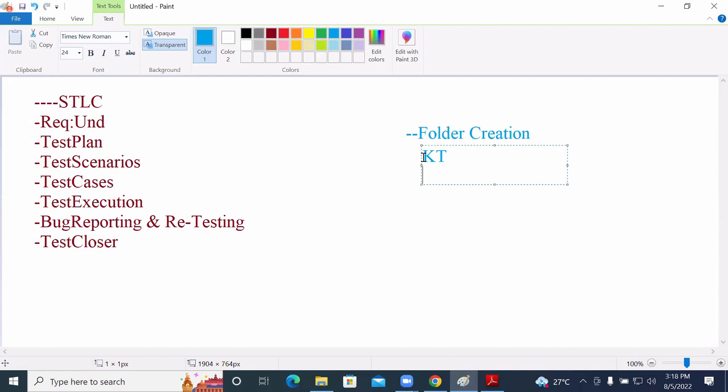The client has to provide proper access to any of the data, be it an application, a document, whatever it can be. If you want access, first the client has to give an approval. So all these approvals and permissions are taken care of by the manager or test lead.